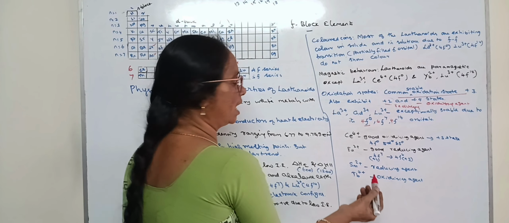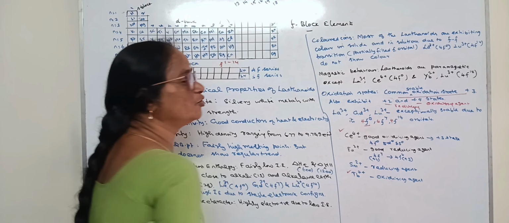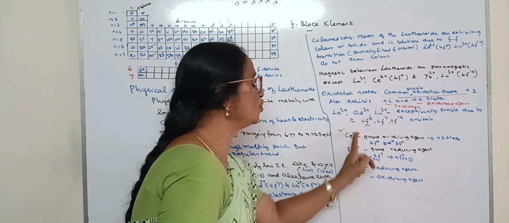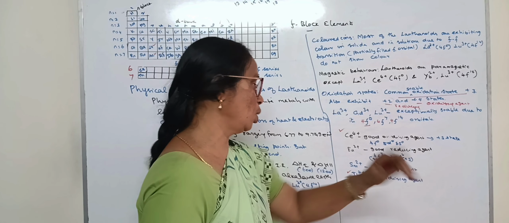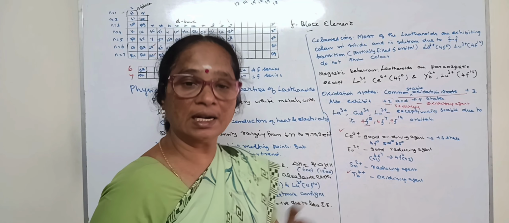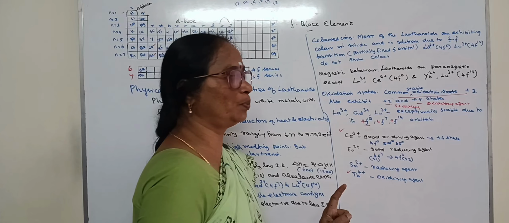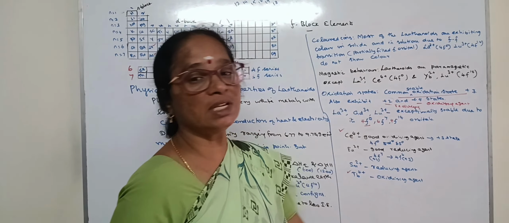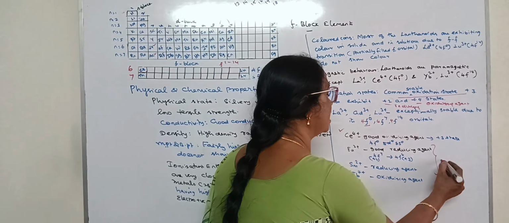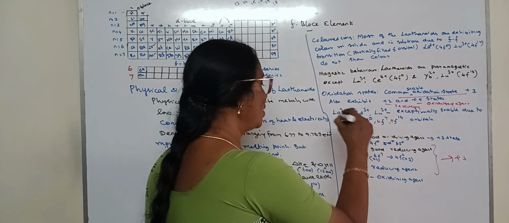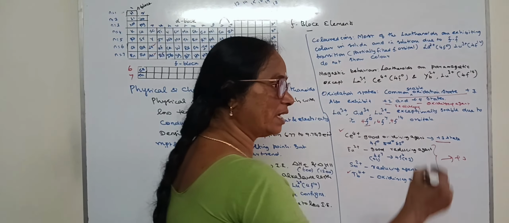So for example, ceric ion Ce4+ and terbium 4+, both of them are in +4 state, so they will behave as very good oxidizing agents, and moreover ceric ion is a very good analytical reagent also. But europium 2+ and samarium 2+ behave as reducing agents. So the lower oxidation state reducing agents can change into +3 state, as well as the higher oxidation state, that is the +4 state, tends to achieve the +3 state.